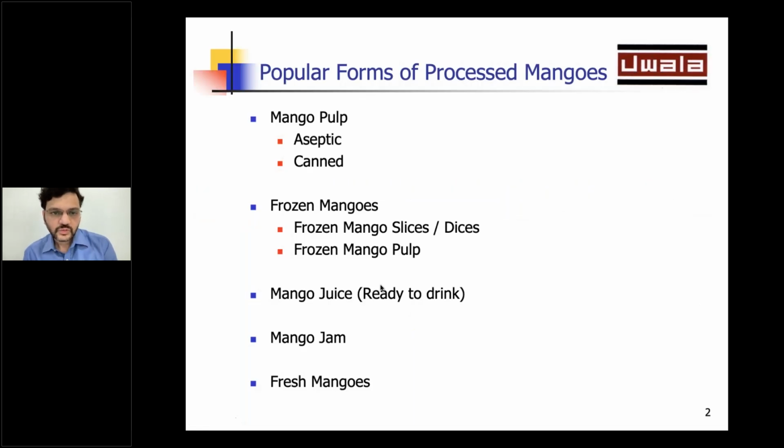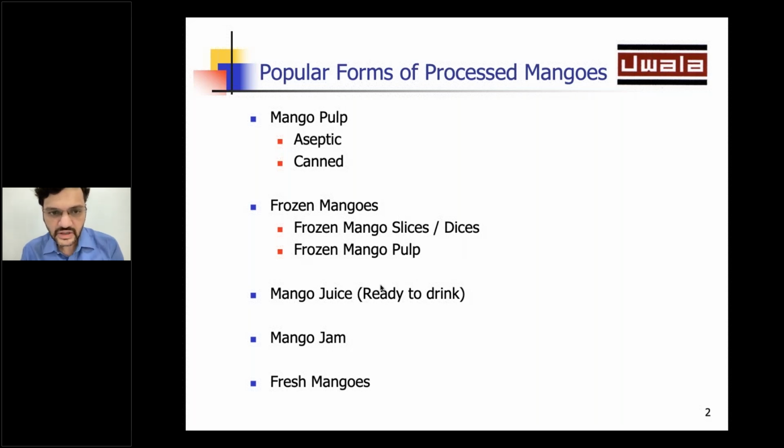Okay, so what are the most popular forms of processed mangoes? Possibly the biggest form in which mango is processed in India right now is mango pulp. In all the southern states, Karnataka, Tamil Nadu, and Andhra Pradesh, mango is grown in fairly large quantity, and we have several processing plants for mangoes in the Krishnagiri area, in the Dharampuri district, in Chittoor district, etc. Most of these plants are based on mango pulp processing. I would say that possibly 80 or 90% of the processing of mango happens in the form of mango pulp.